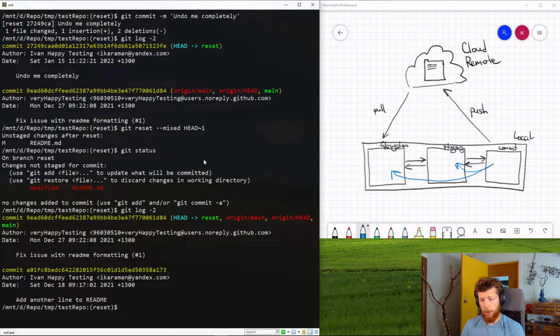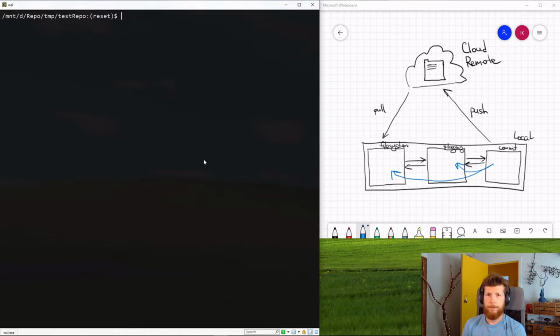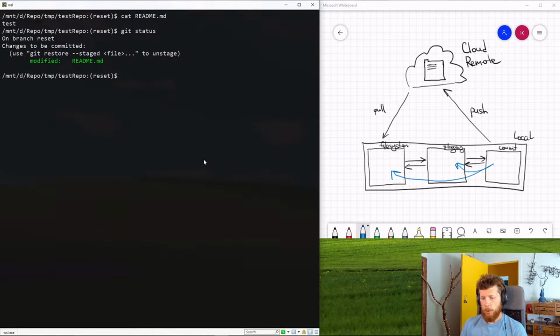So now we're going into the interesting part. Now let's talk about the reset hard option. So as you could imagine, reset hard not only undoes a commit and undoes the staging, it also undoes the file changes. It completely wipes the file content. So if we look at our readme file, let's actually look into that. You can see that we have these changes in the file. So we have modified it. Let's add it. Let's make a commit.